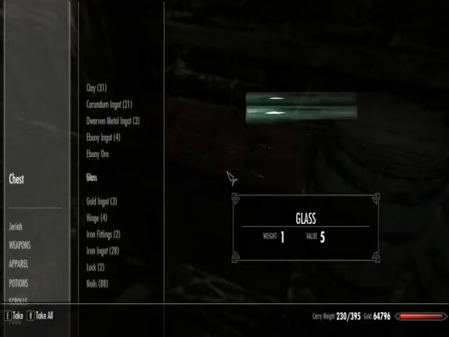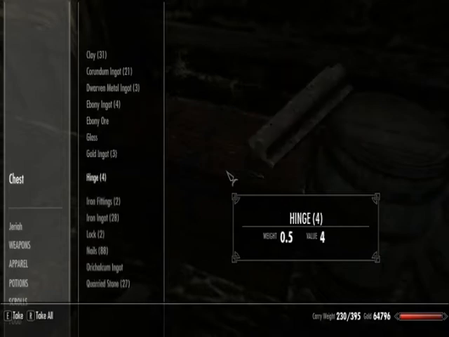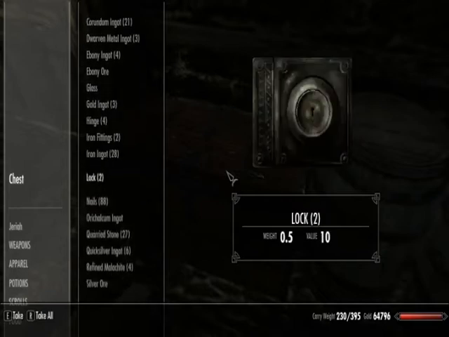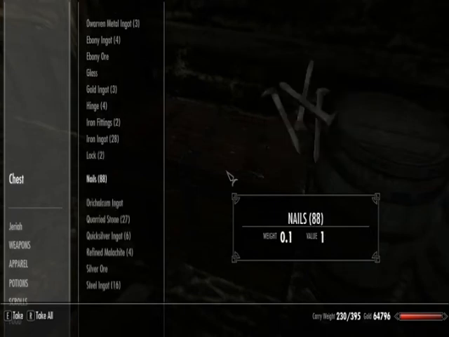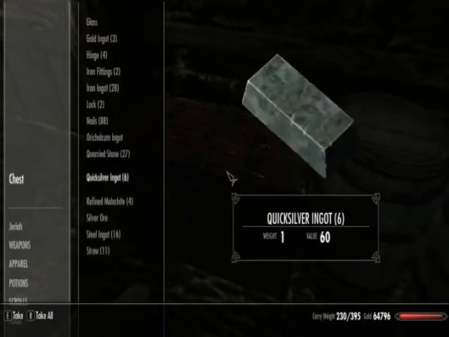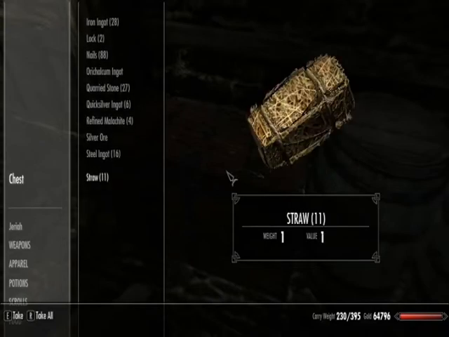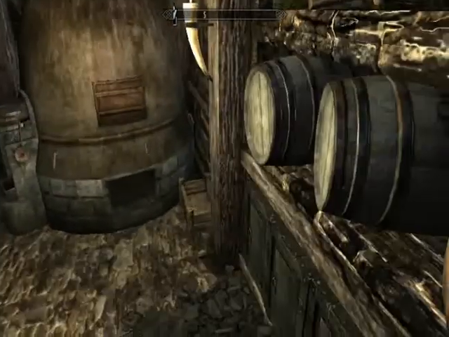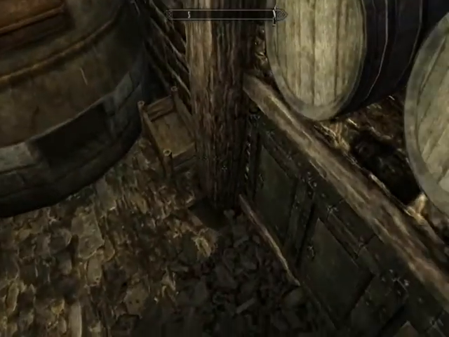You can also buy glass. You have to buy glass from the general goods stores. You get iron to make hinges and iron fittings, and you use both iron and corundum to make locks. And then you also make lots of nails using iron. So, get it now. You need iron for this thing. You need lots of iron. And you can also go buy straw, which you use all that to make stuff to build onto your house.